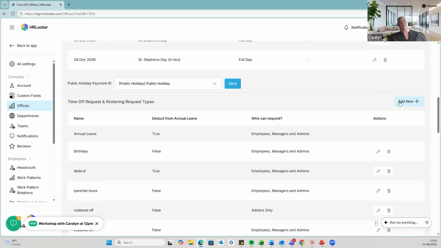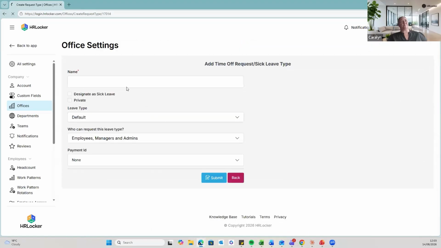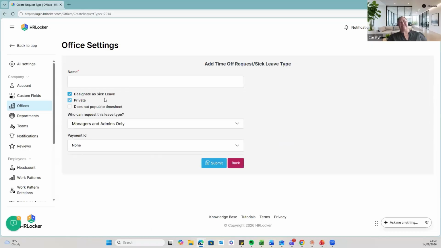Now, depending on your settings in your office, we can make it not populate the timesheet. If you have that setting enabled where, if you're on leave, the hours from your timesheet automatically go into your time off, what we can do is say maybe for unpaid sick leave that we don't want that to populate the timesheet. We want to leave it blank.